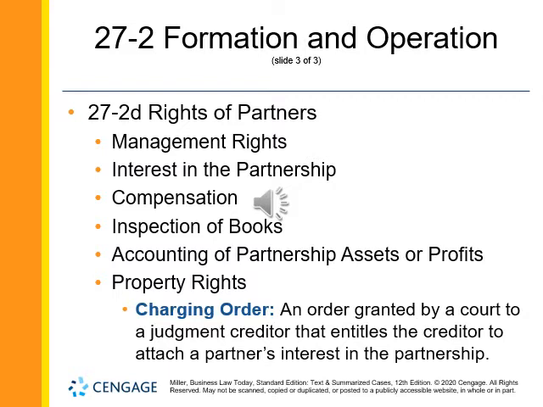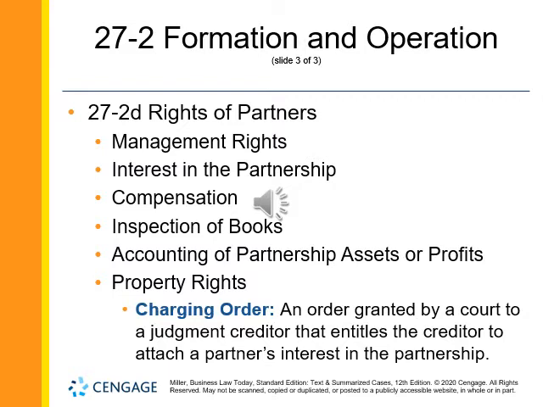Each partner has the right to receive and a duty to produce full and complete information concerning all aspects of partnership business. Accounting. An accounting of partnership assets or profits is required to determine the value of each partner's share in the partnership. An accounting can be performed voluntarily or it can be compelled by court order.